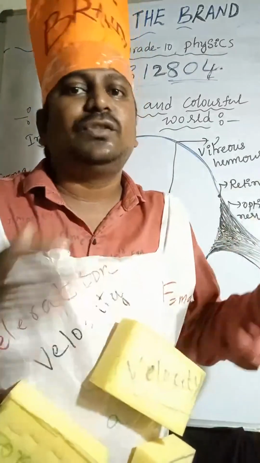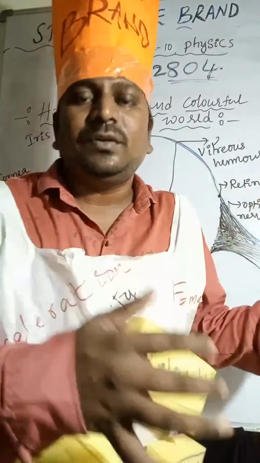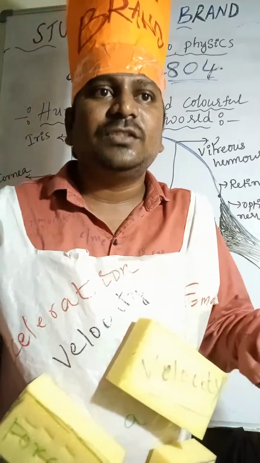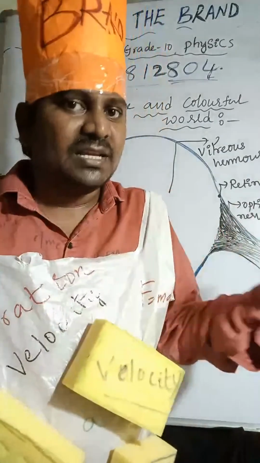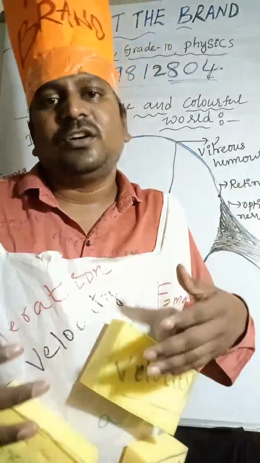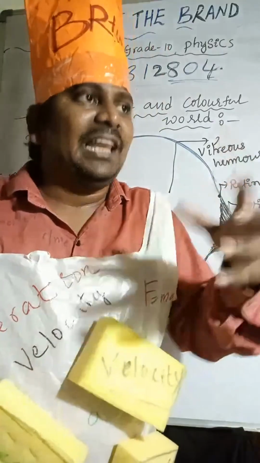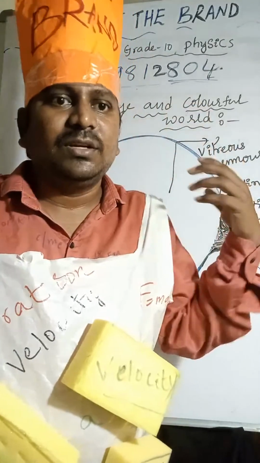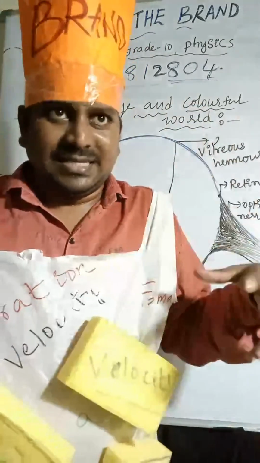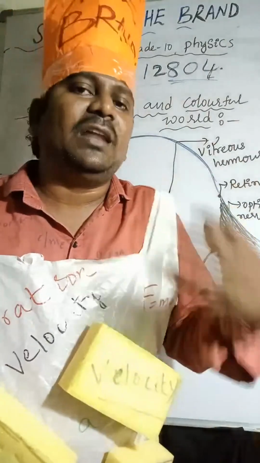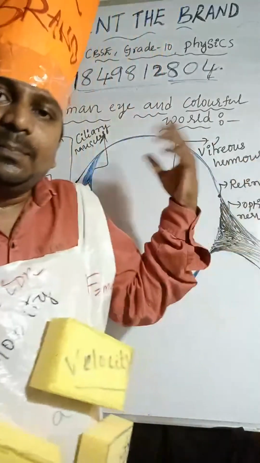The ability of the eye lens to adjust its focal length to allow light inside of it is also called the power of accommodation. Ciliary muscles are responsible for the power of accommodation. So power of accommodation is nothing but simple: it allows the light to go inside. The lens adjusts its curvature to allow the light inside of it with the help of ciliary muscles.